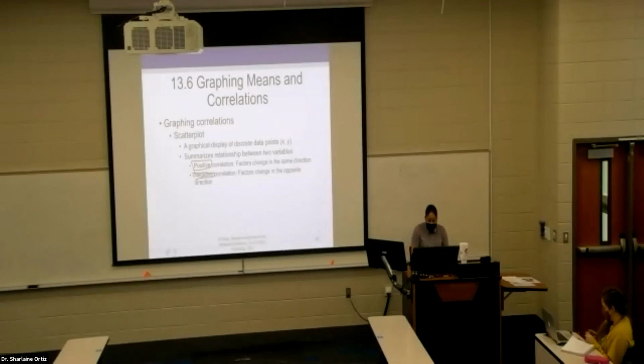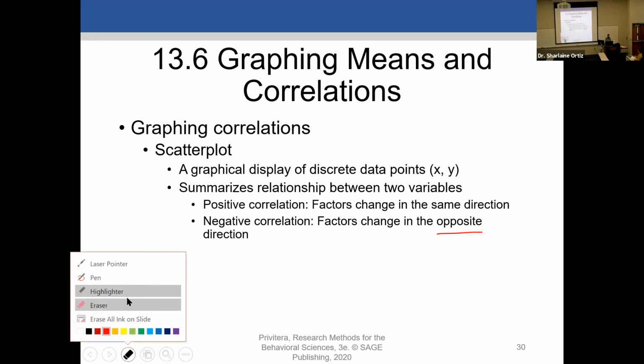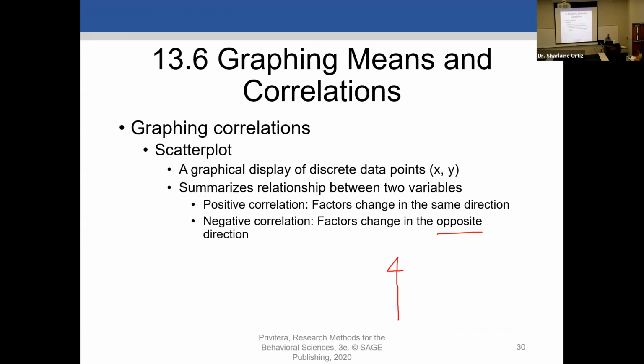Conversely, a negative relationship is that the factors will be moving in the opposite direction from one another. The more I express, let's share the screen before I continue. The more I express my sexual needs to my partner, the more likely we are to have better intimacy. This will be an example of a positive relationship. In a negative relationship, we can think the more meditation that I conduct, the fewer symptoms of anxiety I would feel. That is a negative correlation. Notice that when one variable went one direction, the second variable went the opposite.